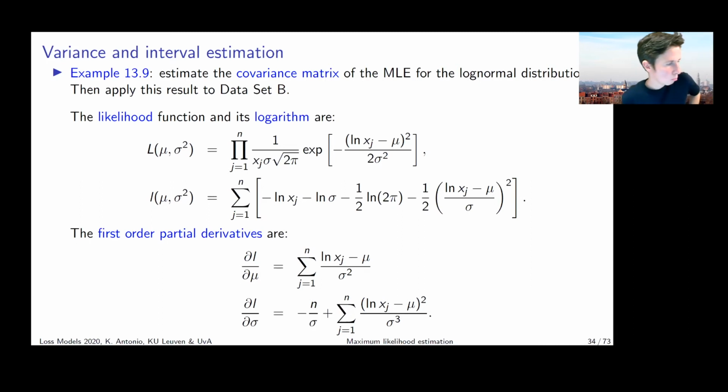Now, one of the things we could immediately start thinking about is what this set of two equations would give us in terms of finding the maximum likelihood estimates. What I would do is take this system of two equations, put them equal to 0, and solve for the unknown mu and the unknown sigma squared. That's something you can check yourself. Make sure that you can use that to find an expression for the maximum likelihood estimates of mu and sigma coming out of this system of two equations.